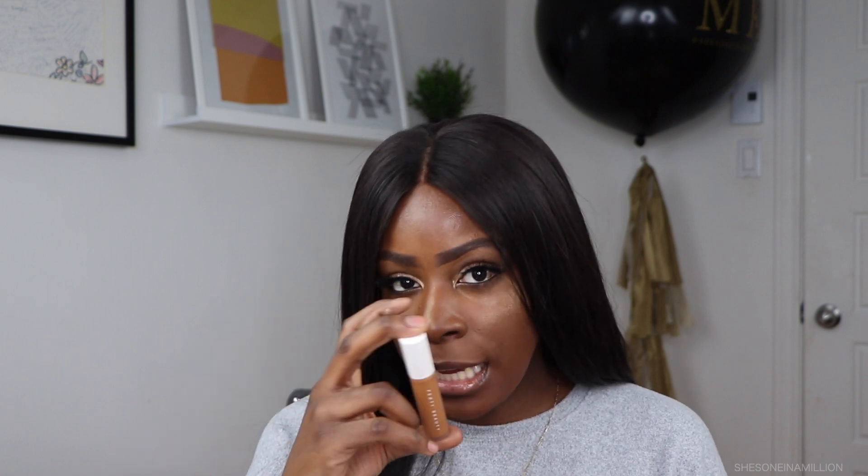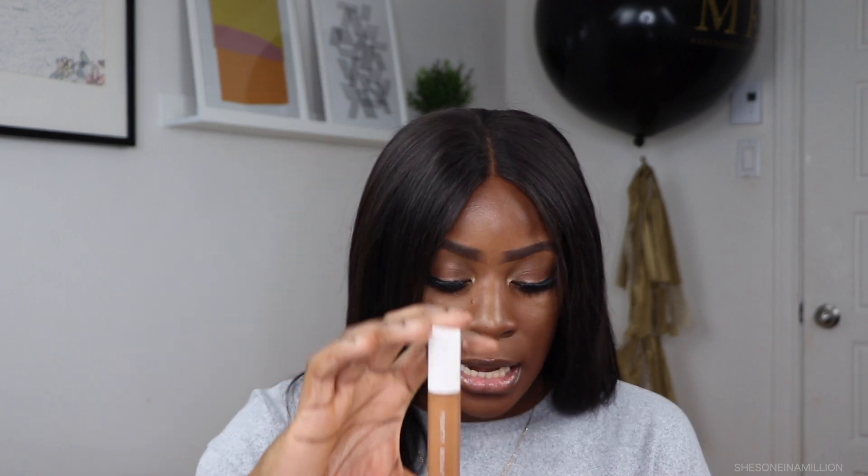For concealers it wasn't horrible. I love the coverage, I love the applicator, and I love that you can use the side of the applicator for your eyebrows or any detail work. I didn't like that it dried really quickly — I'd suggest blending right away. I love the color and the warm tone. I would buy it again, though it wouldn't be my first choice. The Fenty Glow lip gloss — definitely buying that a million times. The Killawatt Highlighter in Hustle Baby and Mean Money — yes, I'd buy those again too.